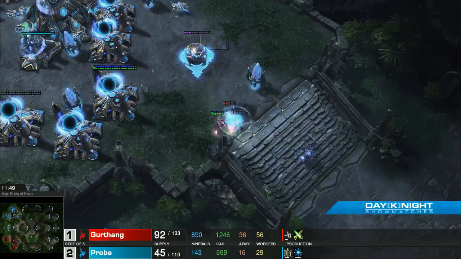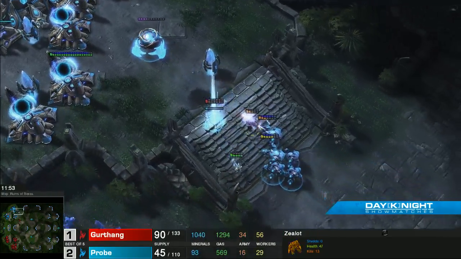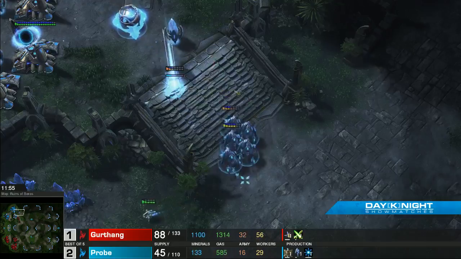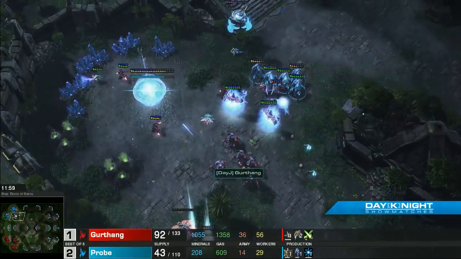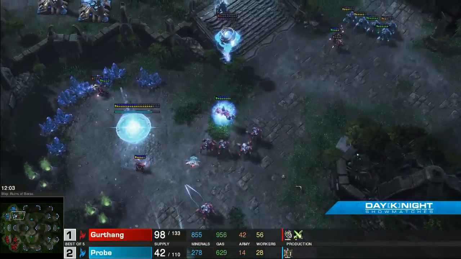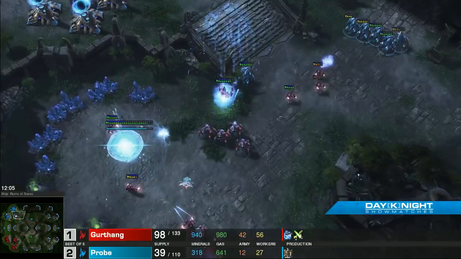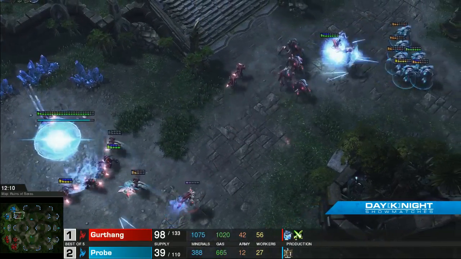Wow! Wow, those two Zealots, hero Zealots, man. This one Zealot has 13 kills before he finally returns to the Spear of Adun. Oh man, and Gurthang aggressing so hard, gonna shut down the third base of Probe. Once again, the Mothership Core goes down for Probe, and Gurthang pushing so hard in the space, and he has the bank in order to back this up.